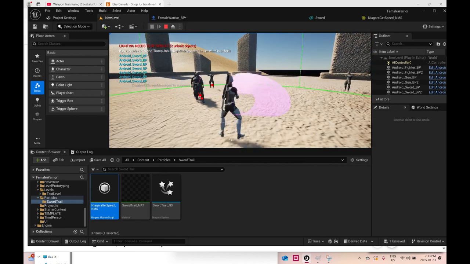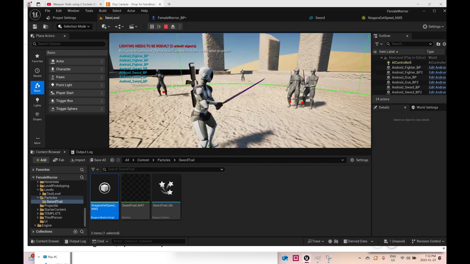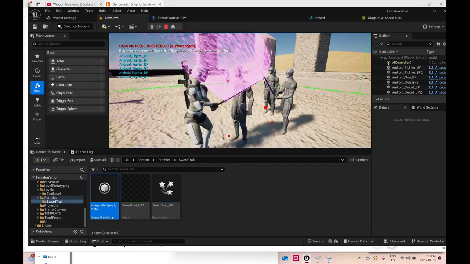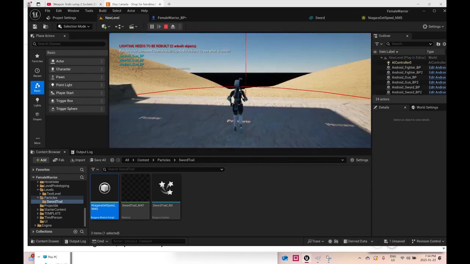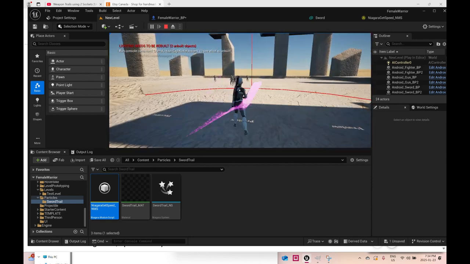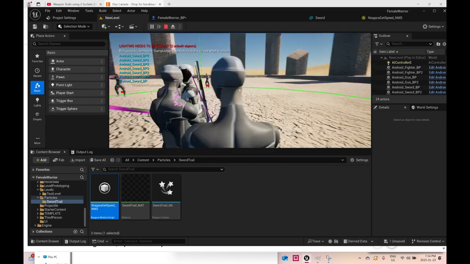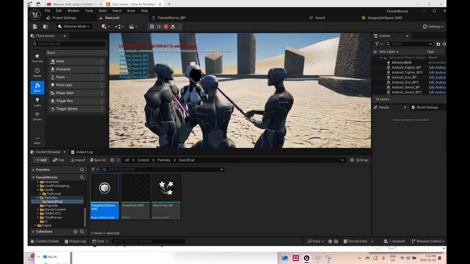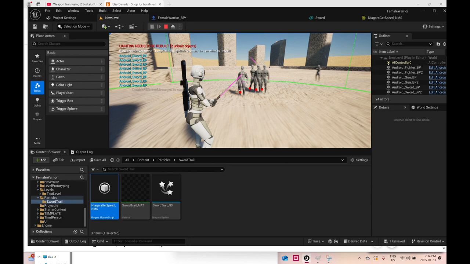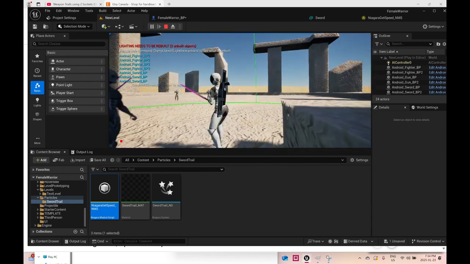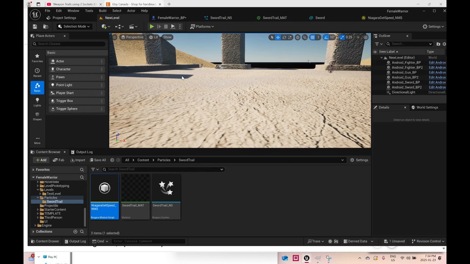You have to swing again. Okay, so that works now.